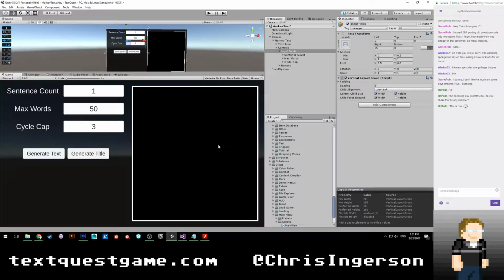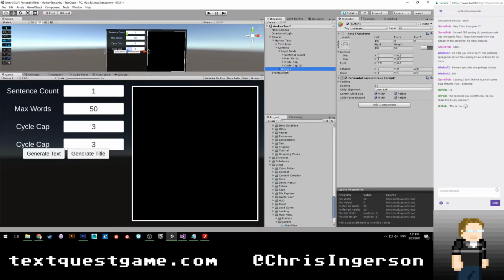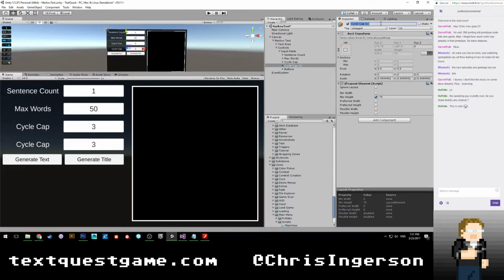Yeah. Sorry that it's kind of just a lot of UI work right now. I accidentally just screwed up my UI, so gotta fix that real quick. And I guess I can actually go ahead and do this. So let's go ahead and say layout, layout element. It's going to have a min height of 50. Drag these buttons into here, so they're going to align with everything a little bit better. Let's rename this one to subtitle chance.